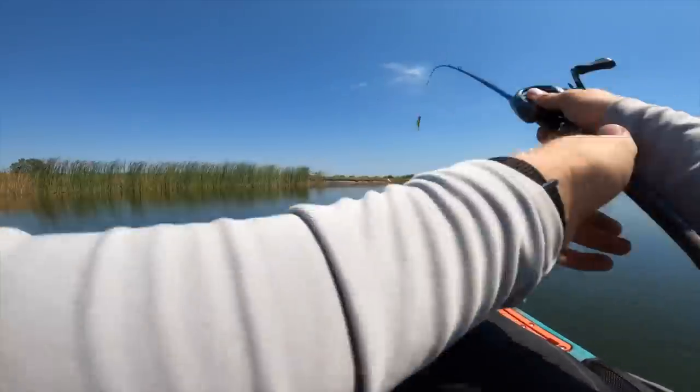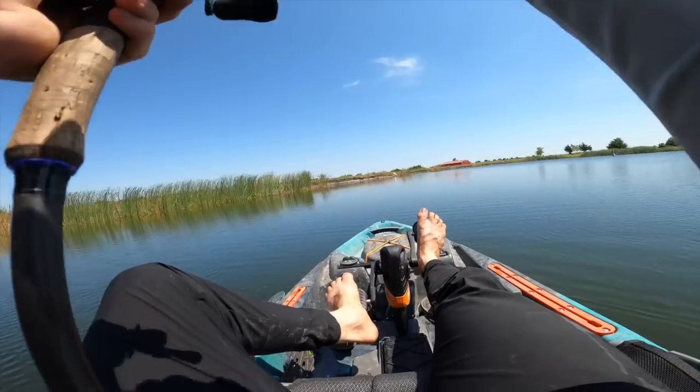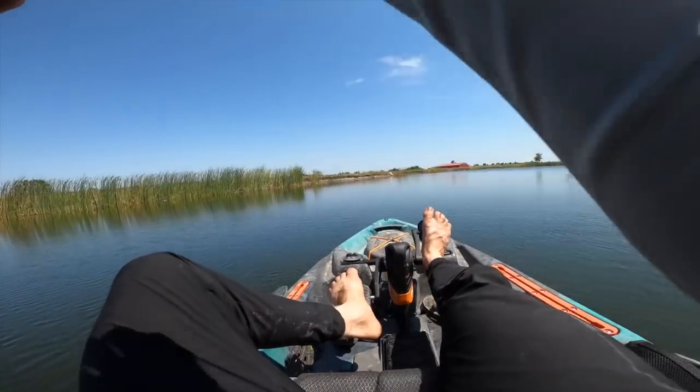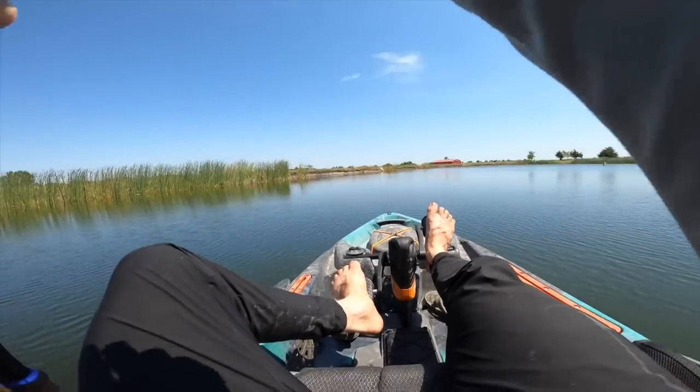Big swim bait game is a little tough today. I have been chunking this thing all the way around the place. The hot spot seems to be up in the trees, but I just figured I'd give something different a shot since Torrance did catch that one on the glide bait a little bit more shallow. So I'm kind of working the bank here, and then I'm gonna go back and hit the stumps over there. Gotta mix things up though.